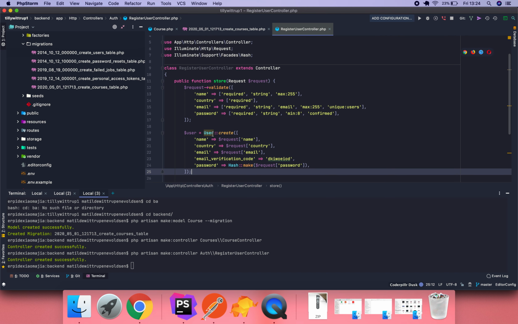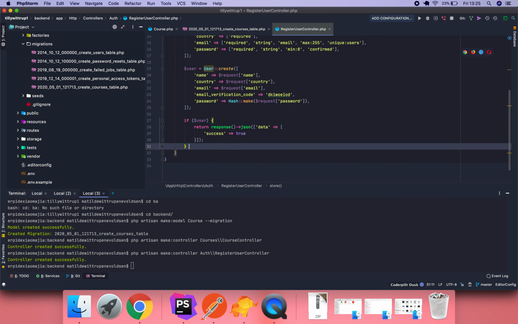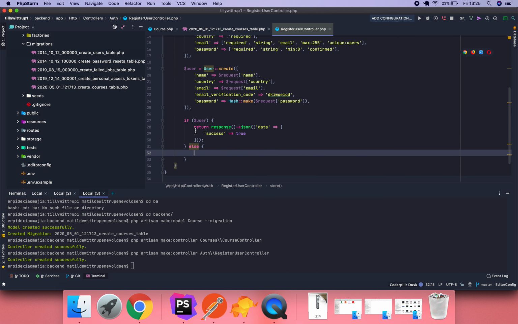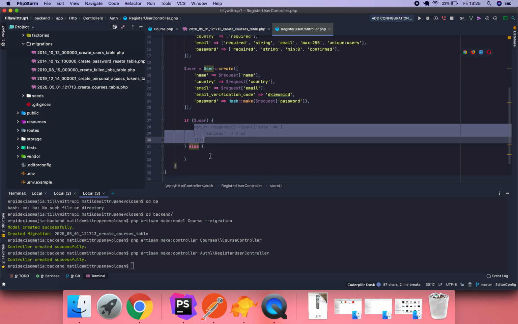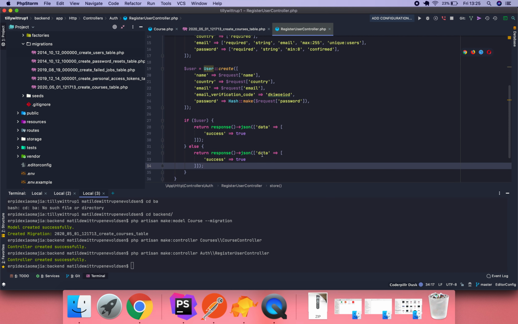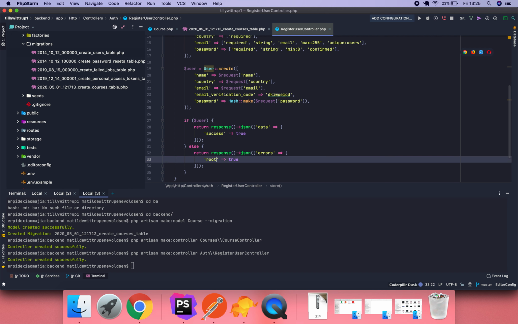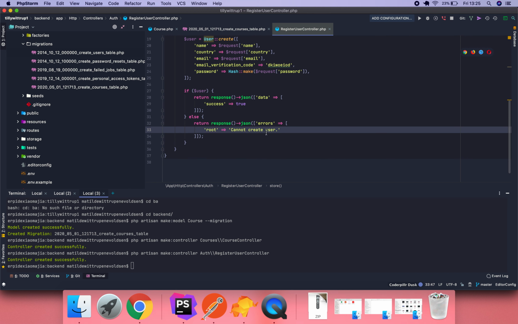And in case this fails, let's go in and create an errors, and let's call this root, and let's call this cannot read user. Obviously you would probably come in with some more custom or friendly failure text.